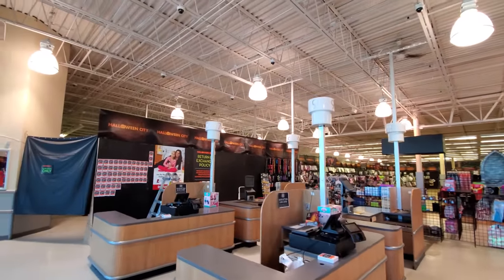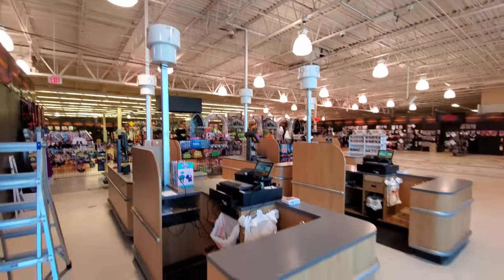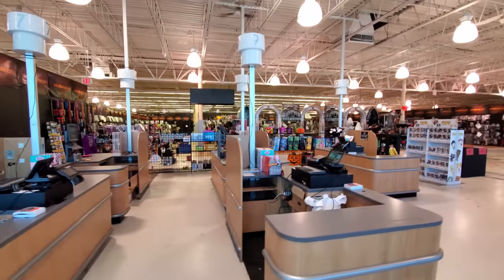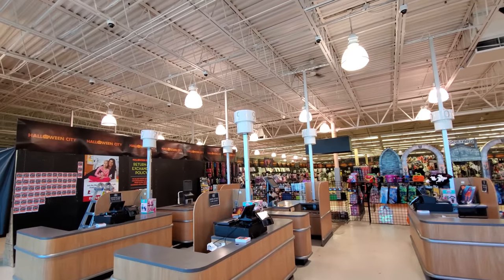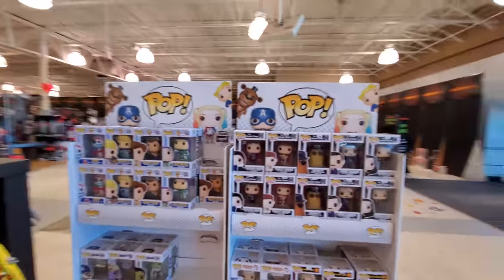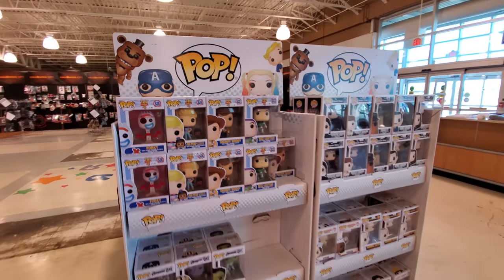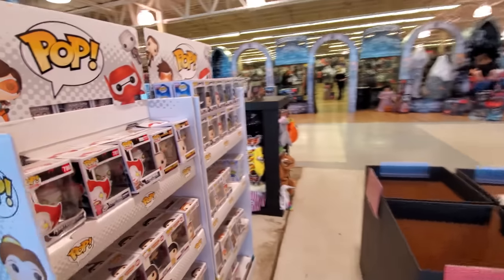Let's look at these old Toys R Us lights up here. Yeah, look at these checkouts — these are a totally different kind of checkout lights than what I have at home. I have the yellow and blue one — I have number 12. And it was actually the very last checkout that I went through at my local Toys R Us in Canton. I think it was the day before they closed for good. And I went in there to get something for my granddaughter for her birthday. That video has like 170,000 views or something — it's a pretty good video.